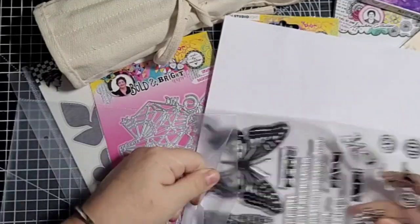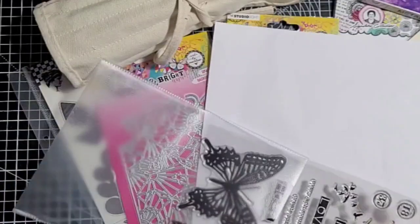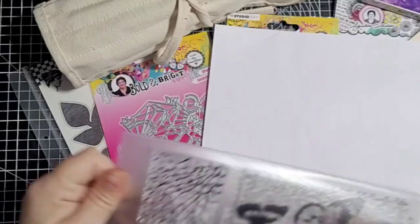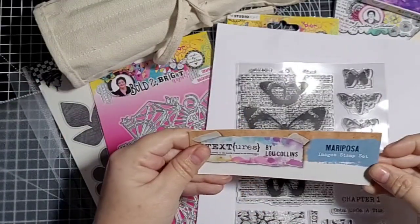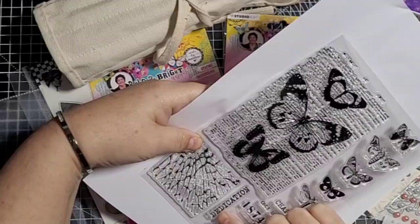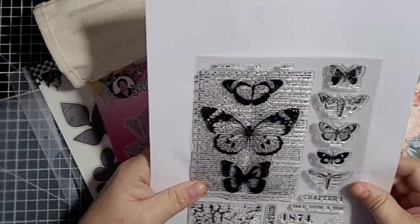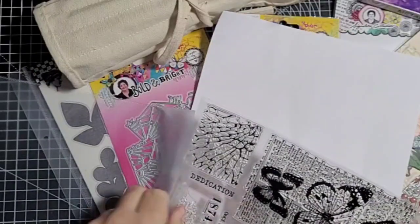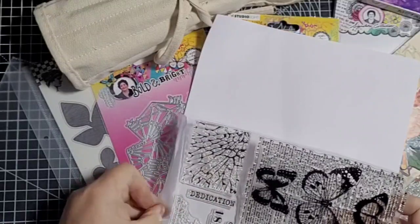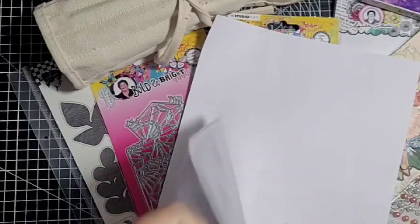I thought I needed more stamps — but I can't resist when I see stamp sets, I do love stamps. Stamps and die cuts are probably my two favourite things to buy. And then the last one I got from Craft Stash was this one called Mariposa — it's got big butterflies and a crackle stamp, and it says Dedication, Chapter One, Once Upon a Time, 1874. I thought that was nice, so I got that one.